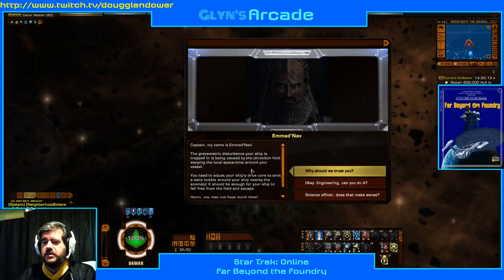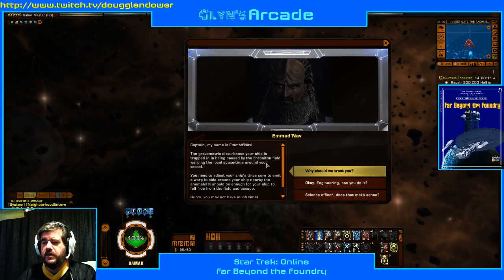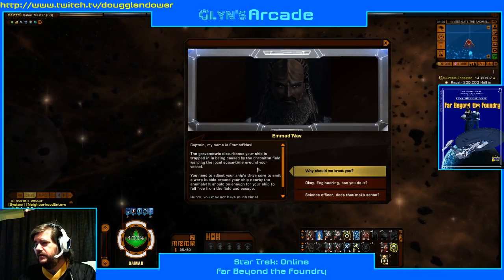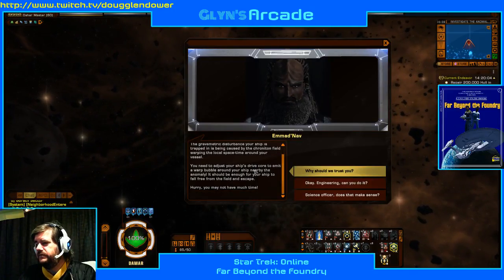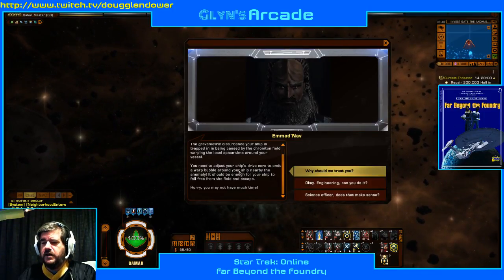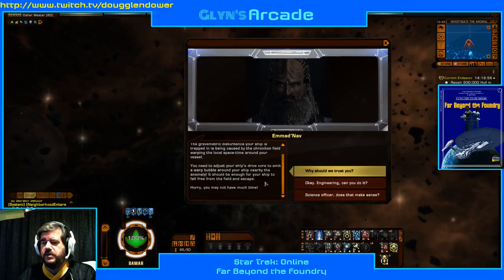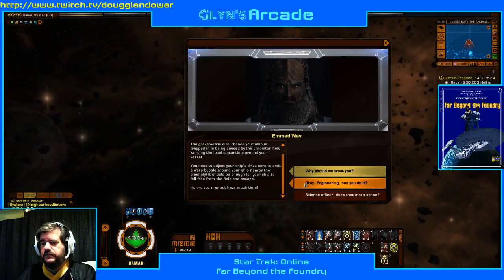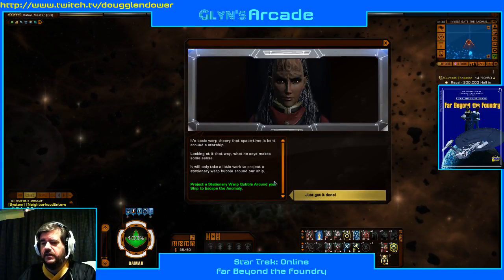Captain, my name is Ahmad Navad. The gravimetric disturbance your ship is trapped in is being caused by the Kronton field warping the local space-time around your vessel. You need to adjust your ship's drive core to emit a warp bubble around your ship nearby the anomaly. It should be enough for your ship to fall free from the field and escape. Can you do it?